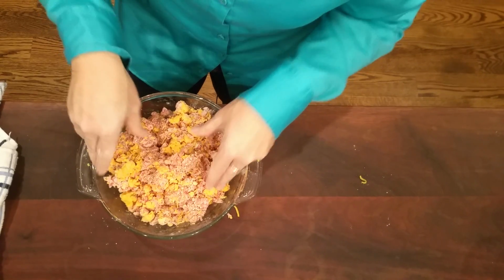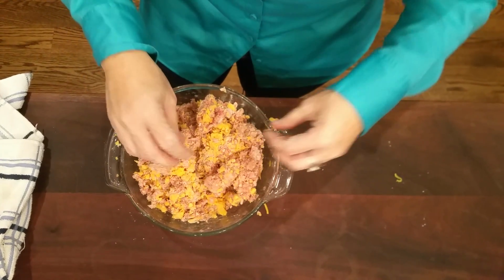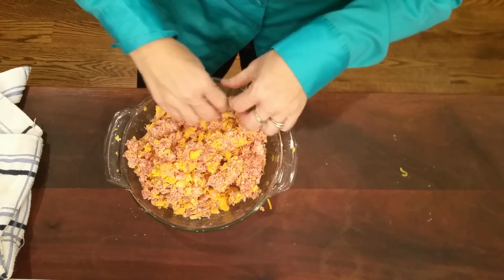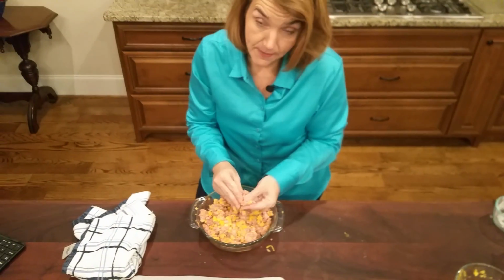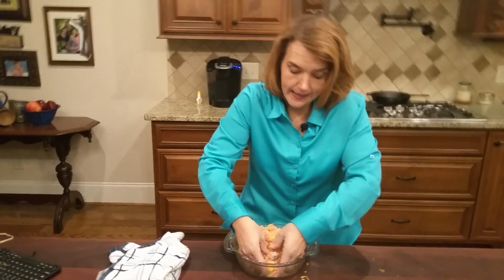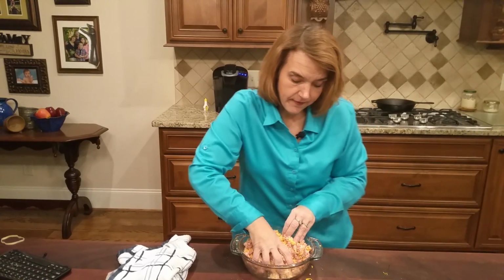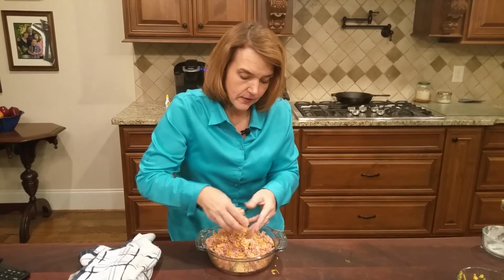Okay. So you can see that's mixed up relatively well. The cheese got clumpy on me, and I got messy there. But anyway, once you get it mixed pretty well, you're just going to roll it into balls. And I'm going to bake it at 350. I'm going to start checking it.